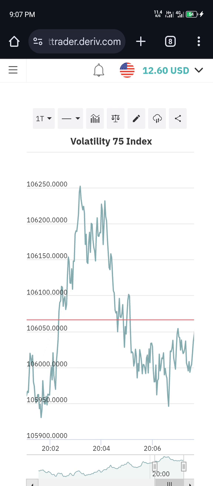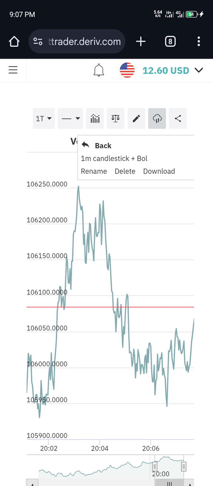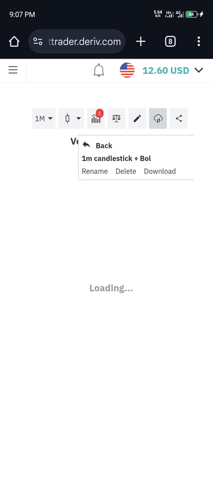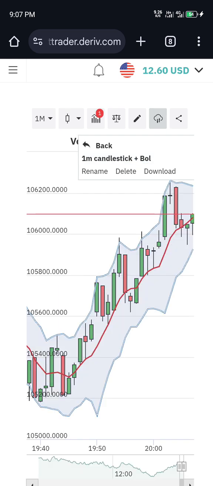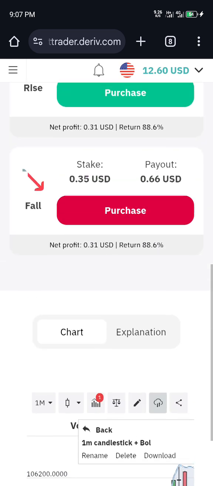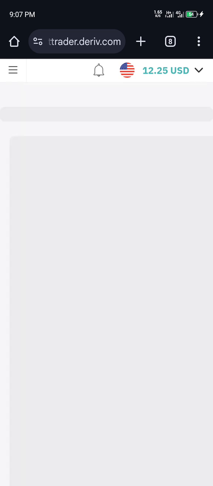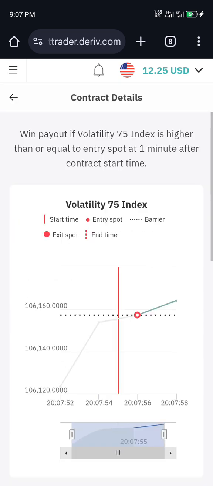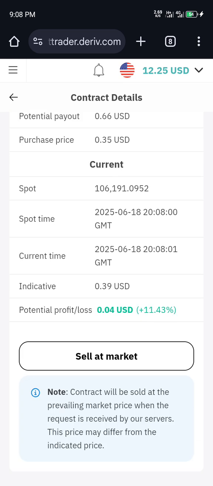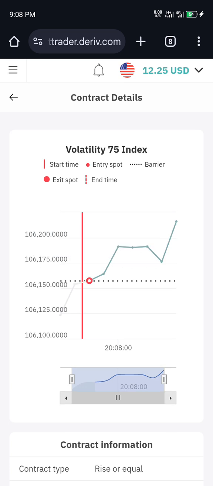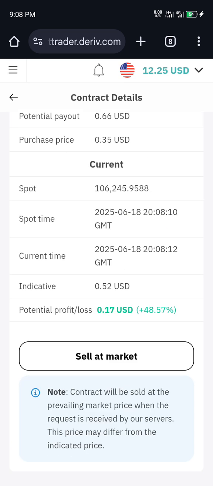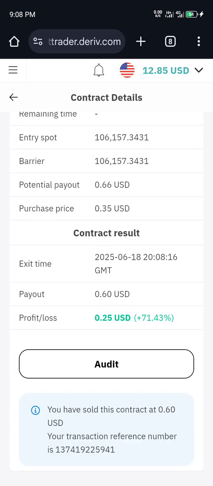What's happening there is trying to retrace. Now let's see how strong is the retracement with the help of the candlestick. Okay, though it's a short one, it's a short interval. Let's see if we can meet up with it. We go down to see our take profit level. Yep, as a trade doing, we check up here also. Okay, we are almost there. I pick it there. You see, we have 25-cent profit added.